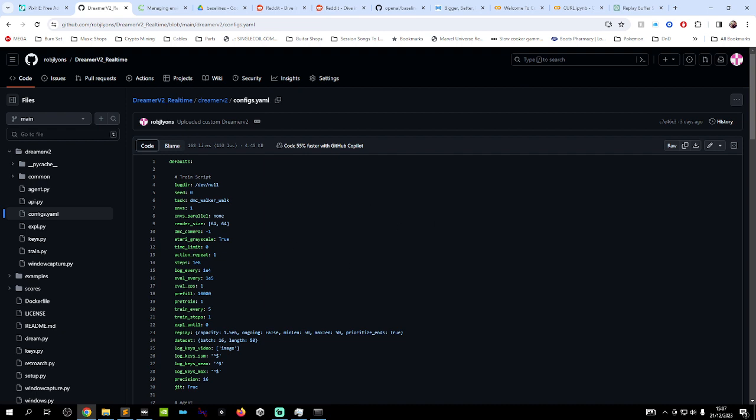So this is the config file. This line is the most important one, line 23. If you have a lower spec computer than me, if you've got 16 gig of RAM or 8 gig of RAM, you are going to need to do this. Like mine is 1.5 gigs, uses about 22, 23 gigs of my memory.